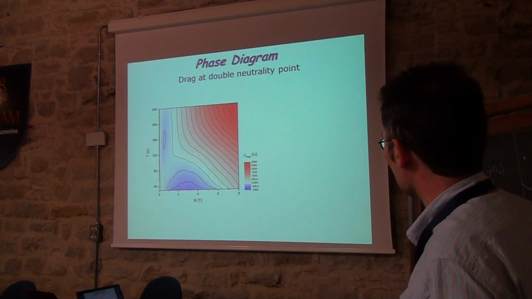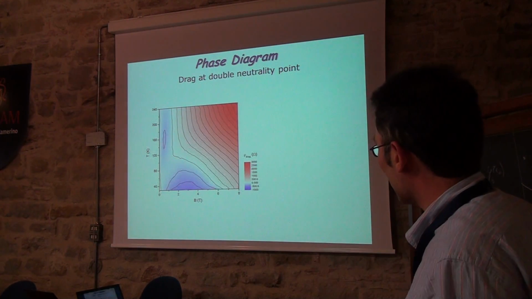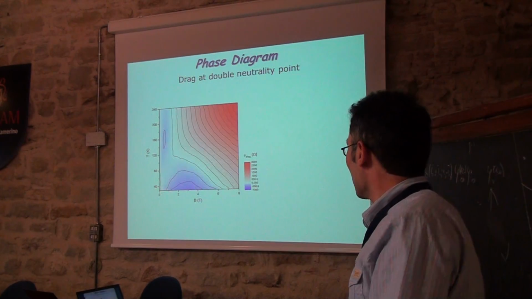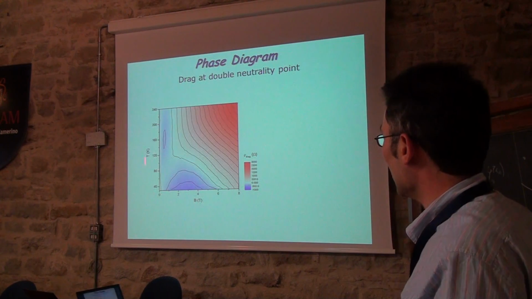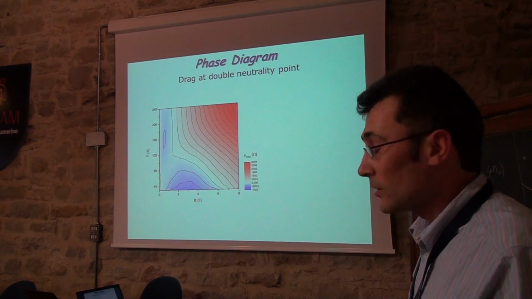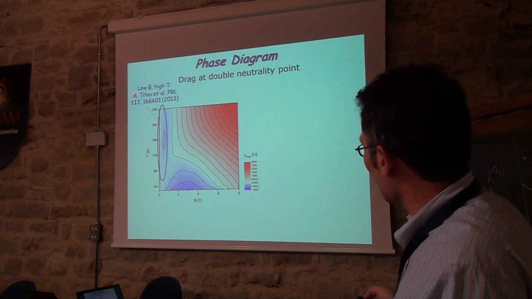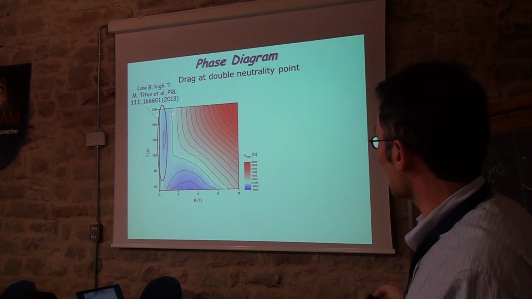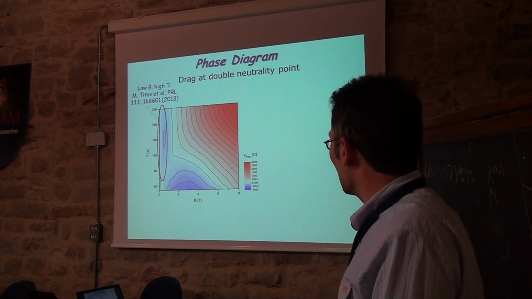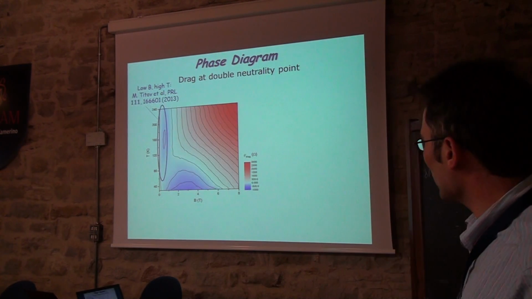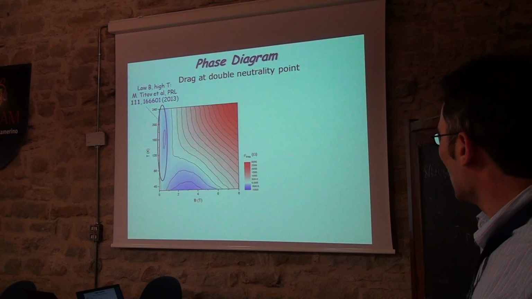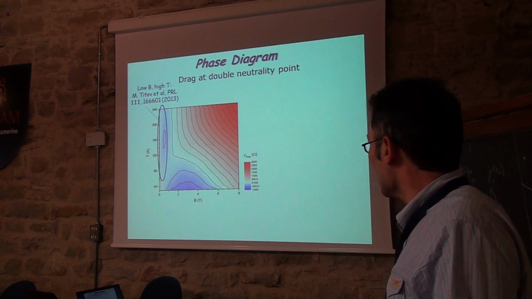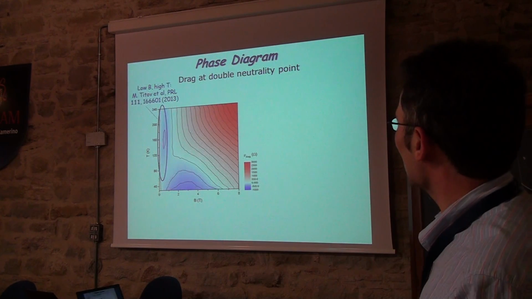So the idea is then to measure so-called phase diagrams. Keep both layers at the charge neutrality point and measure drag as a function of magnetic field and temperature. And that's how it looks. We spent quite some time to understand this behavior, and now we understand it. This is a recent work published with theorists from Germany and Netherlands. It's kind of complicated, and I didn't have time to discuss it any further today.